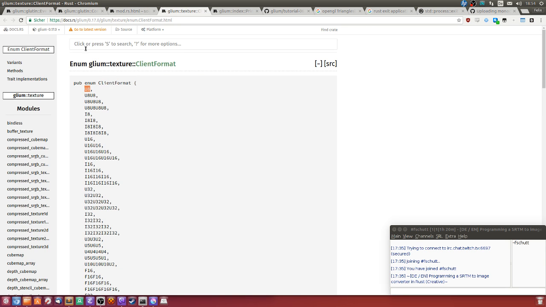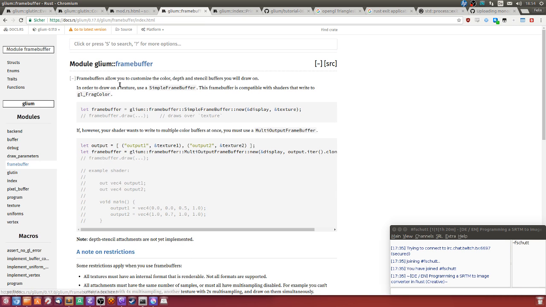So if we have a simple frame buffer, a new display texture, to multiple color buffers at once, we must use a multi-output frame buffer.